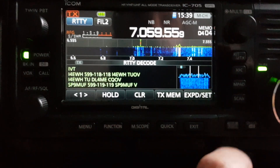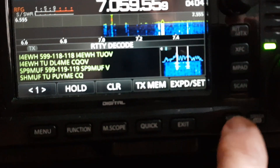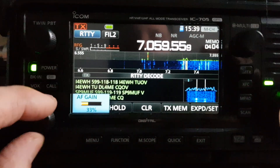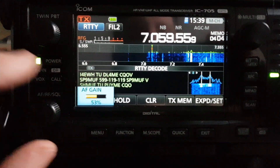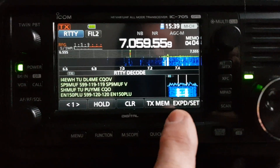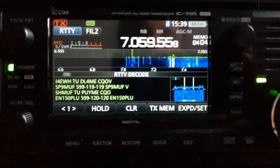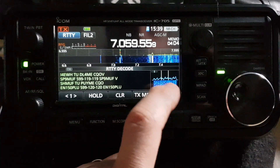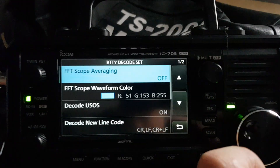I'm still trying to work out how to use this auto-tune button and whether that can be used on RTTYR or whether that's just for CW. You can hear the noise - that's what it sounds like. Now looking over here on the right you can see I'm tuning to two yellow lines. You can change the lines and all the settings in RTTYR by holding your finger down on the exp set button, and then you get all these different settings.